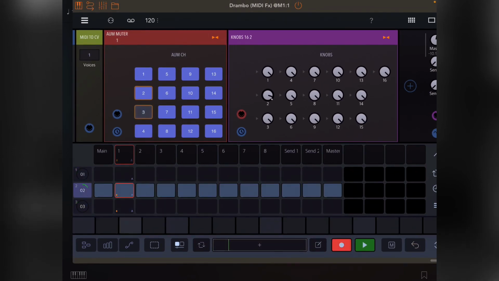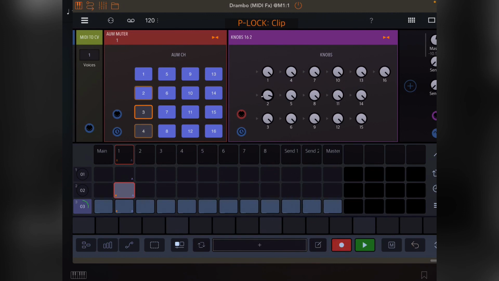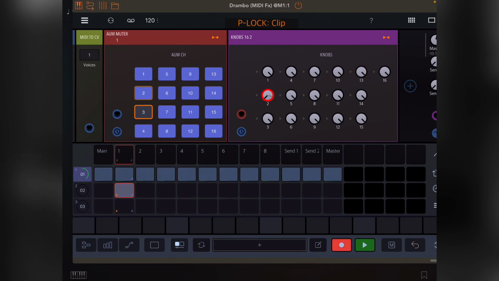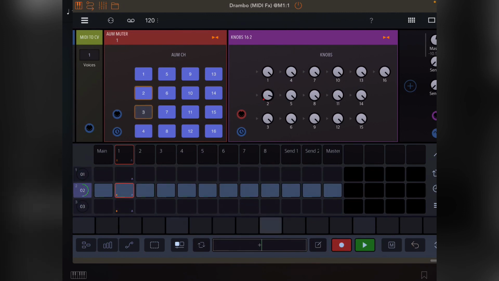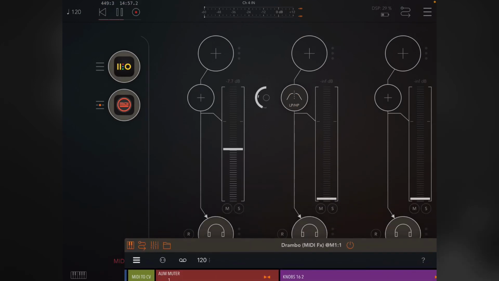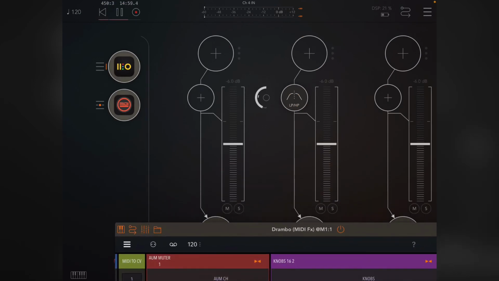Now, if I was to P-lock the sequence, P-lock 2 down in sequence 2, even though I've got automation going up and down, sequence level P-locks override automation.